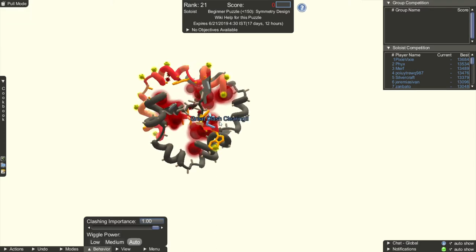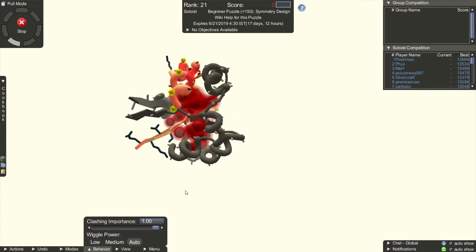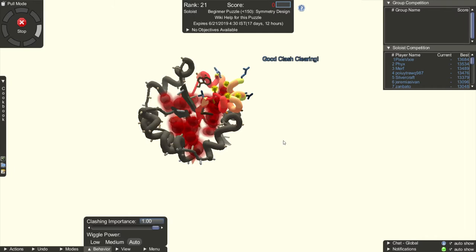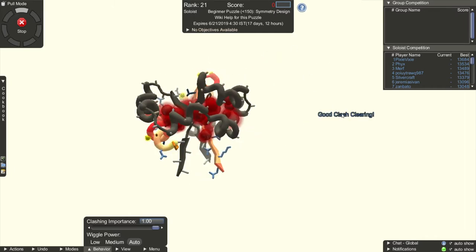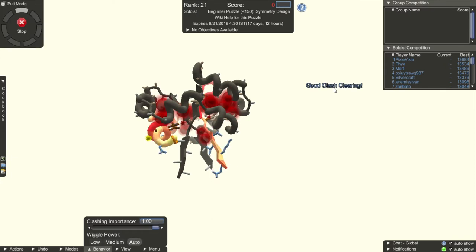Could I mutate? Oh, that looks like a nice structure. That looks like a what? Ring of blob. A blobulous. It kind of looks like a jellyfish too. From this angle, I think. I don't know if you can see a jellyfish. It's like a jellyfish filled with blood and murderous intentions. Yes, a little bit of nudge. Oh yeah, finally our score is going up a little bit.